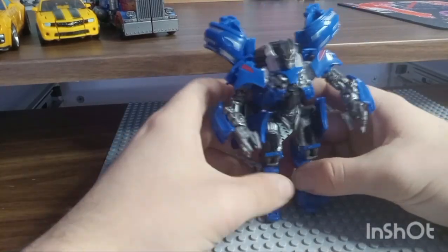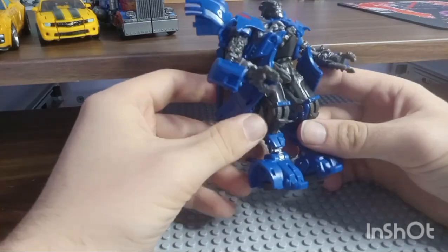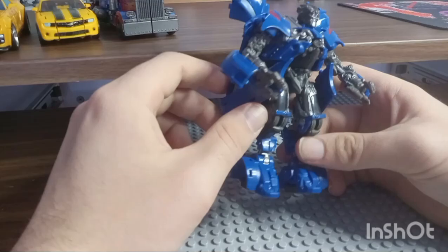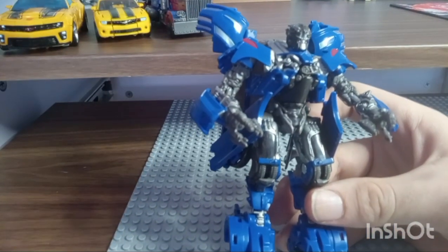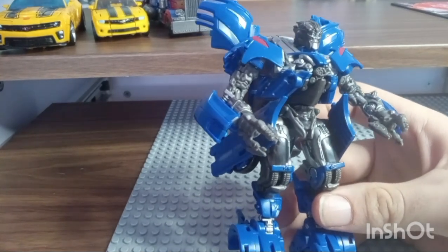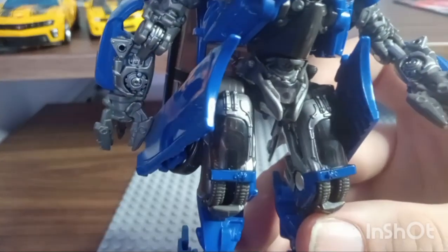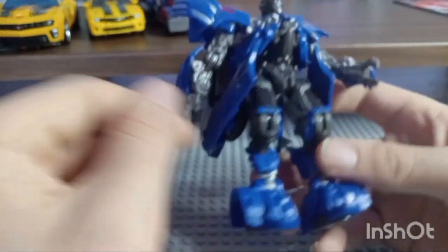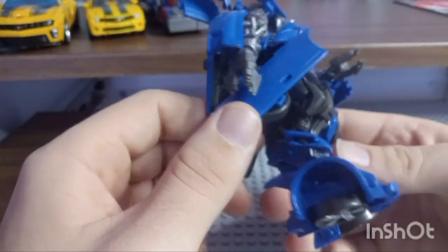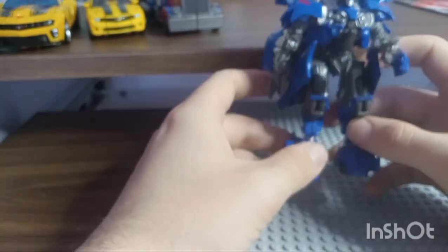Appearance-wise, he does look good — he looks great. They actually mixed in some transparent plastic on the legs and there's actually detail underneath that dark transparent plastic, which I like. You got some faux wheels at the knees, which is hilarious because they're smaller than the actual wheels — so he's supposed to be bigger. That's crazy to me.